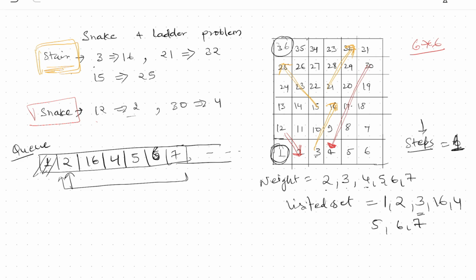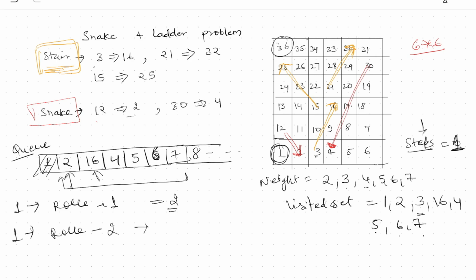So what I mean is, suppose I'm at the first, and when I roll the dice 1, I am at the 2. Now this is one time the dice has been rolled. Now again I'm rolling my dice. That is the second step, and I will get 3, 4, 5, 6, 7, 8. I will check if 3 is there in the visited. Yes, I will not add it. 4 is there. Yes. 5 is there. Yes. 6 is there. Yes. 7 is there. Yes. 8 is not there. I'll put 8.